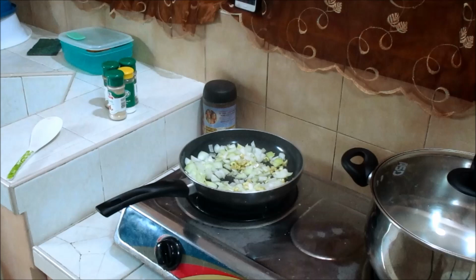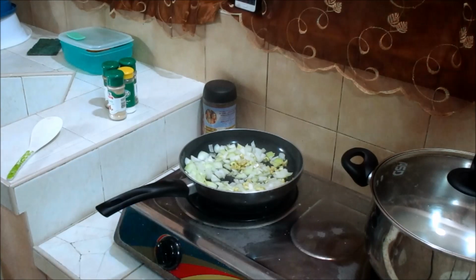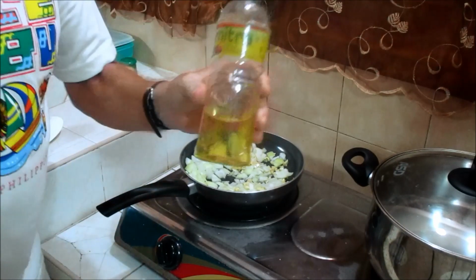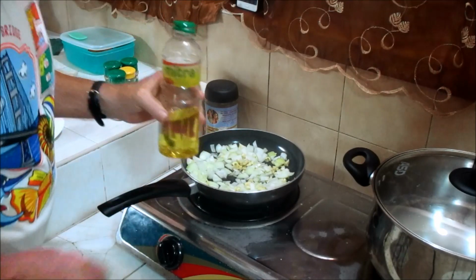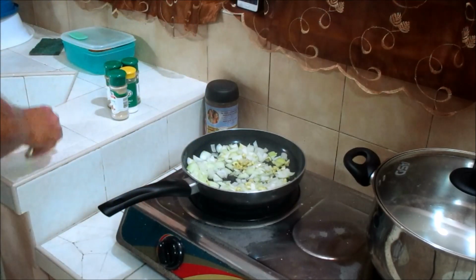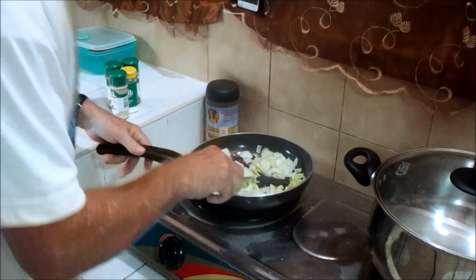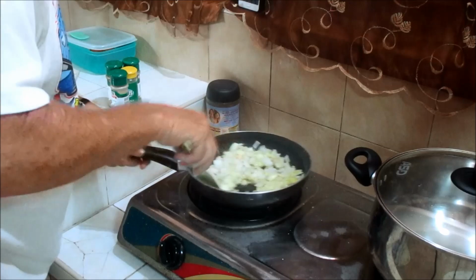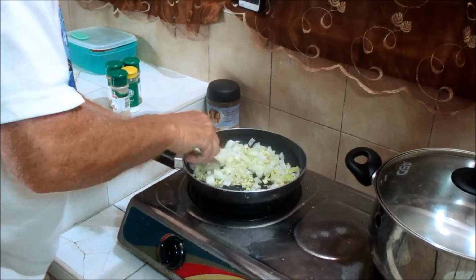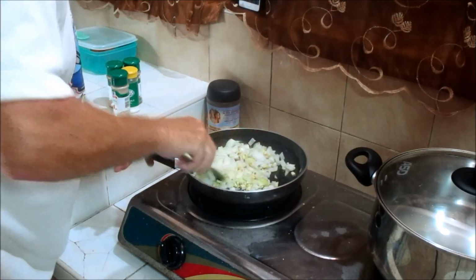Okay, I've taken some oil. You want to put a little oil in your pan and saute the garlic and the onion. I like sauteing them, and not a whole lot. I'll cook them down a little bit, and I'll show you what I like to do with them later.